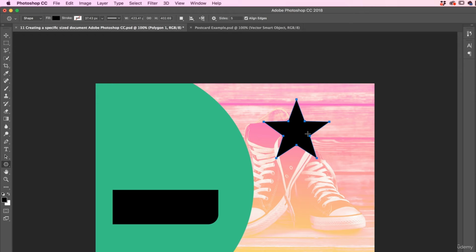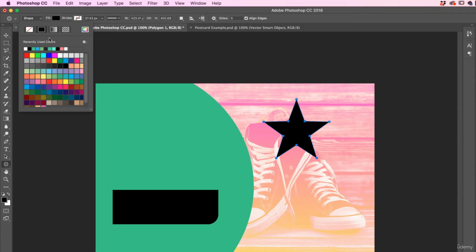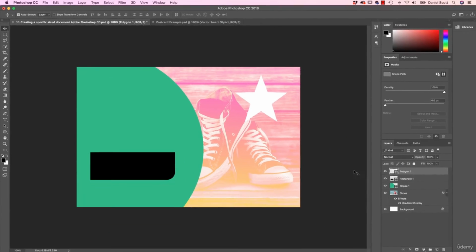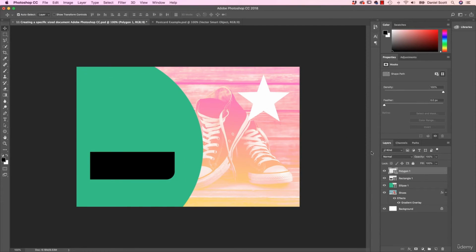Let's have a look at changing the color of this. With this layer selected up the top here, I'm going to pick white. If the color disappears, it's probably because you're in your move tool. The move tool is great for moving around, but if you want to go back to shape, have this tool selected, make sure that layer is selected, and this will pop back up. You could leave now because that's almost it for shape.